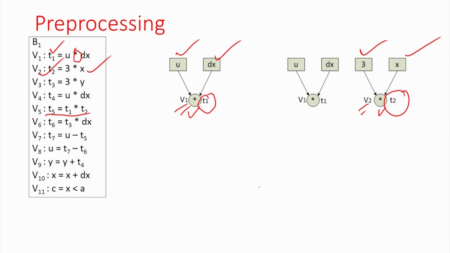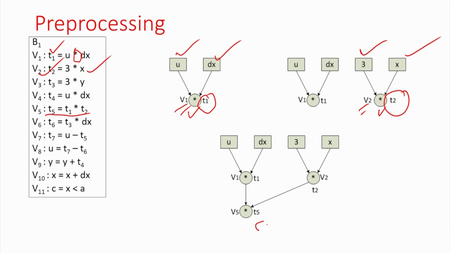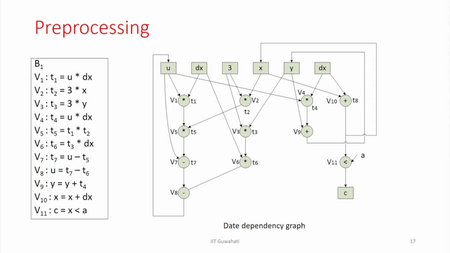Then, since this depends on this, if I do this for T 5, T 5 is now dependent on T 1 and T 2. So, T 2 is this, I just write it here. Since operation V 5 depends on T 1 and T 2, it will come next. This is how the data dependency is expressed. This way, if I draw it for each operation, I can construct a graph like this. This is called a data dependency graph. So, we have to extract this data dependency from this basic block behavior, and it signifies the data dependency among the operations.